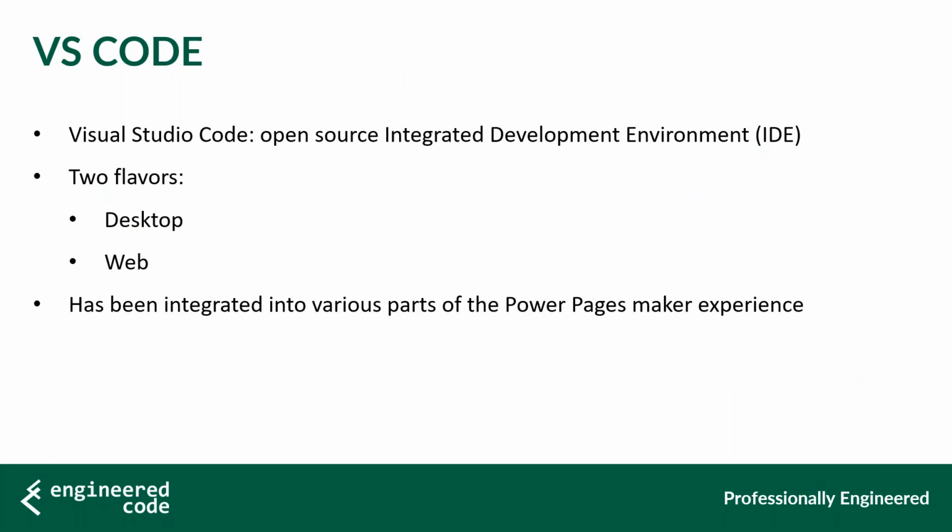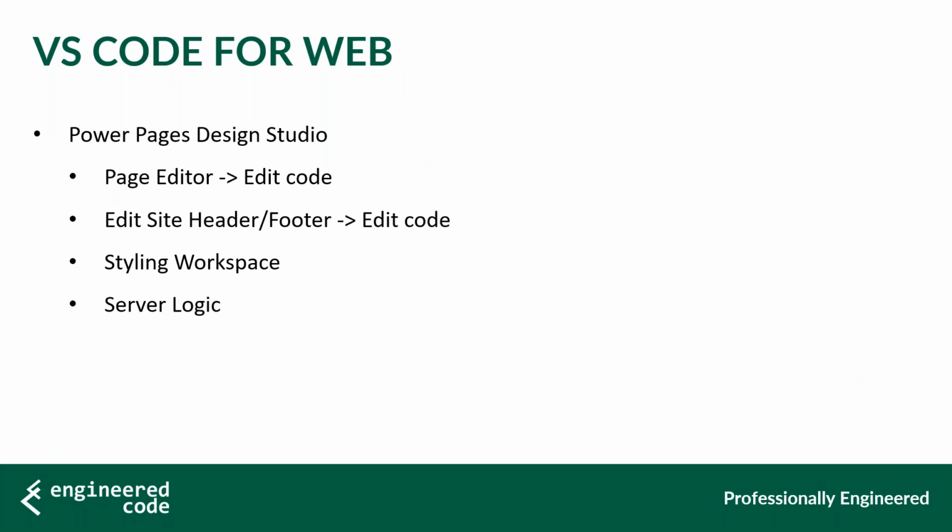Both of those have been integrated into the Power Pages maker experience. The really easy one, which doesn't require you to install anything and you can get access to within a couple of clicks, is VS Code for web. So let's look at that first. How do we access VS Code for web specifically for Power Pages? There's actually a number of ways that you can get at it. Specifically within the Power Pages Design Studio, there are a number of different links you can go to.